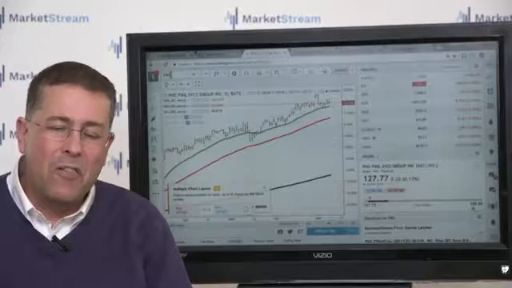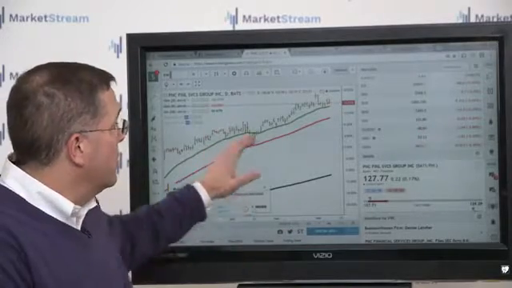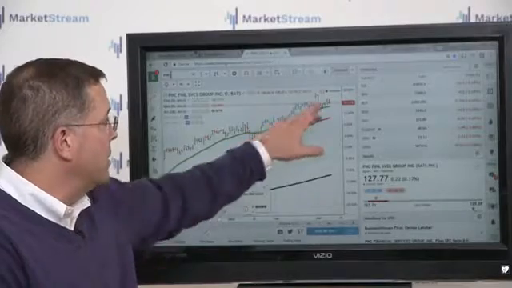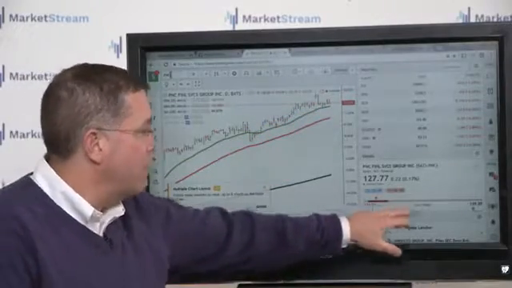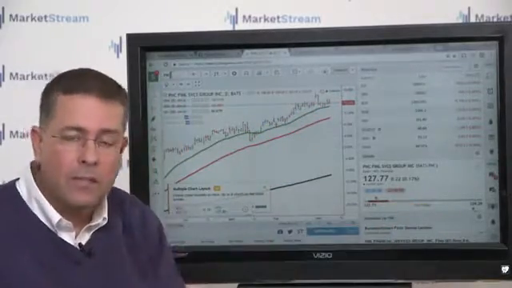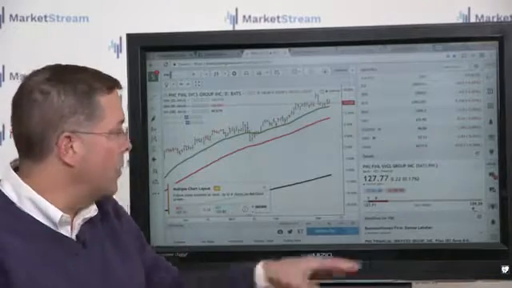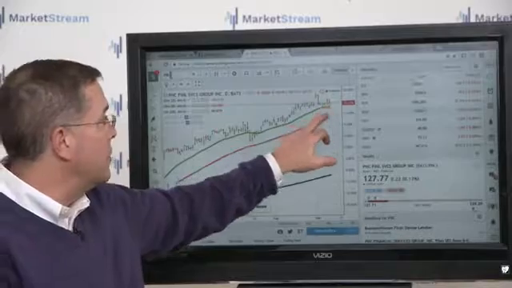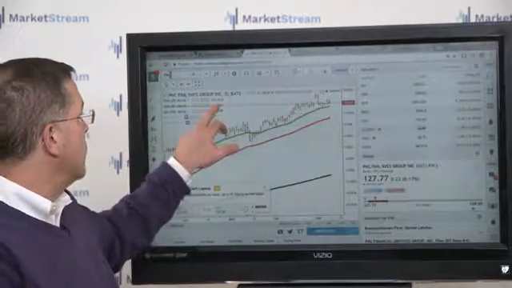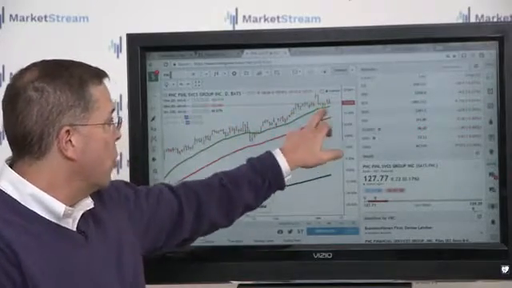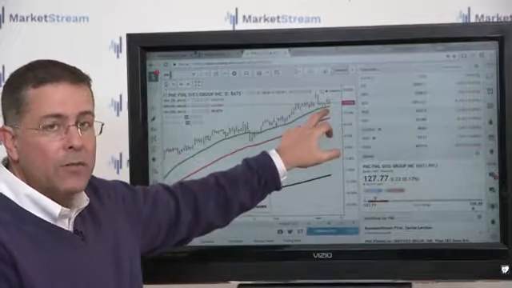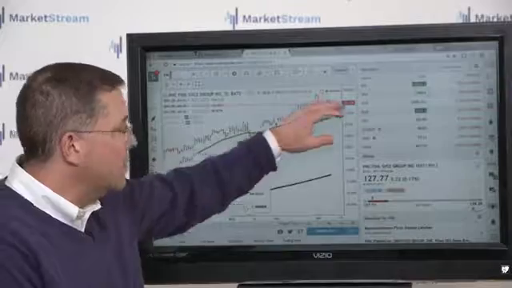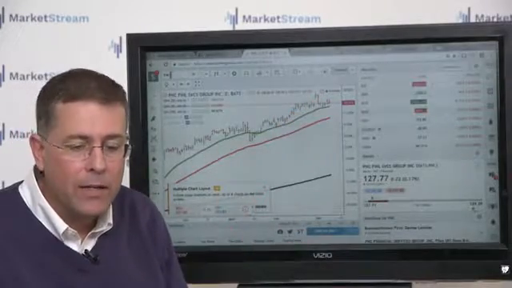I like to buy stuff when it's demonstrated a trend to the upside. So it's obviously had a bullish trend to the upside. It's pulled back today off of its highs, right? So after the enthusiasm has played out and so forth, it's now resting on this support level of the 20-day moving average. And this is the area between 122 and 126 that the bulls are going to battle to hold if there is a pullback in the market. But the trend has been up, and you know the old adage, the trend is your friend.